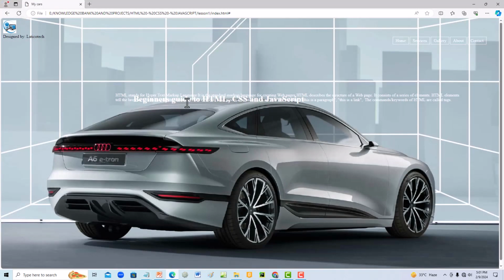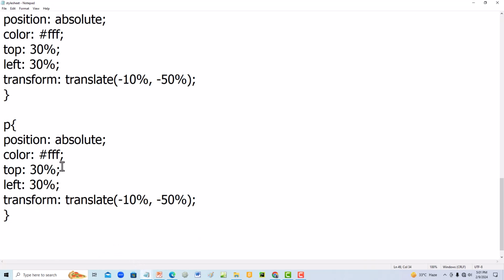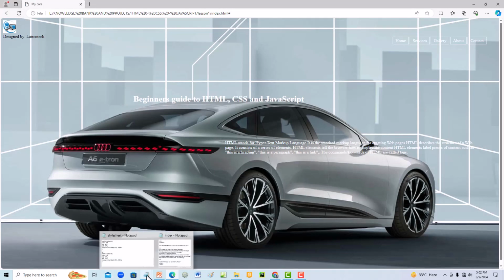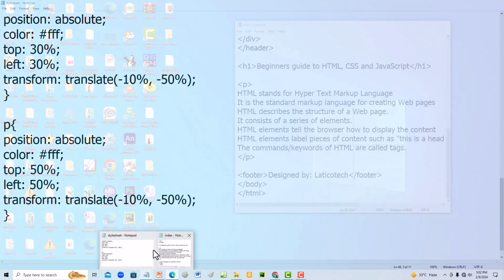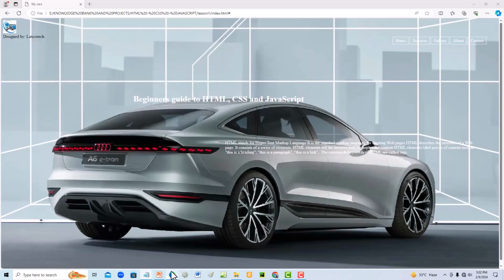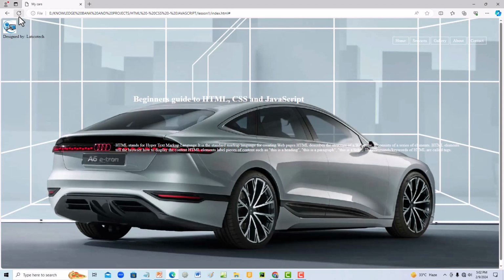So the paragraph here, but I think they are all in the same direction. So let's change the numbering. Maybe this one will go down to 50, this one to 50. Save. Right, so it has moved so far. So left, maybe we'll make the left 30. Yeah, this is okay.